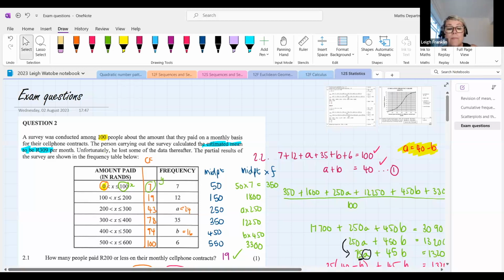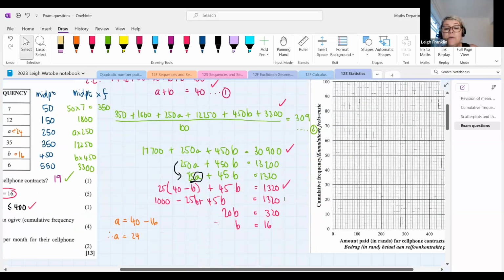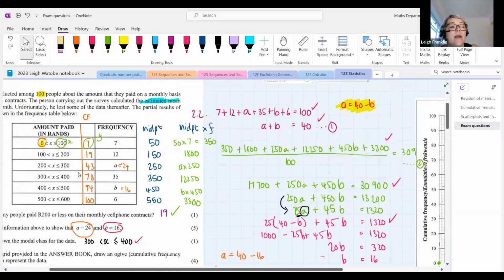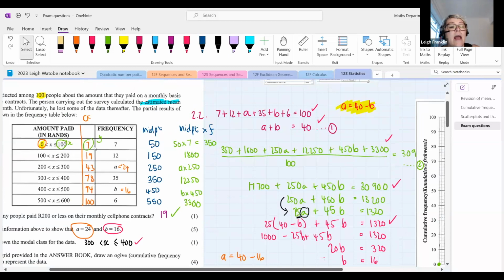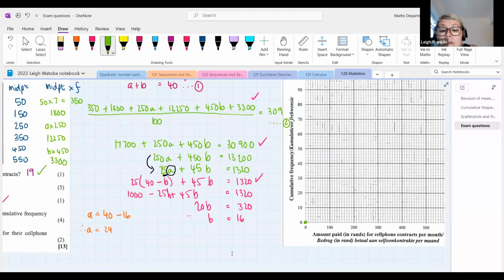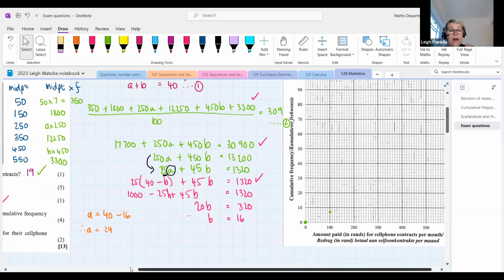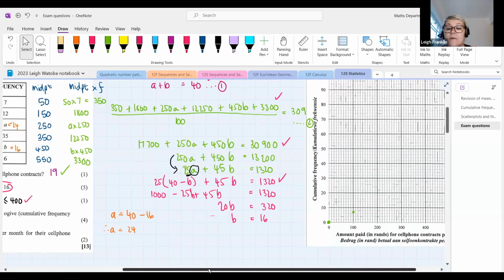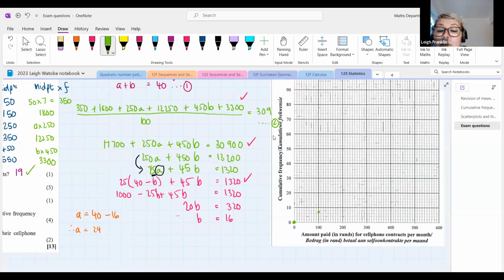Okay, so after drawing my x-intercept at the origin, my next point is going to be at 107 on the y-axis. So I'm going to find 100, and then 7 on the y-axis would be there. Okay, and then I'm going to go back and plot 200 against 19. So 200 against 19 would be just about there.